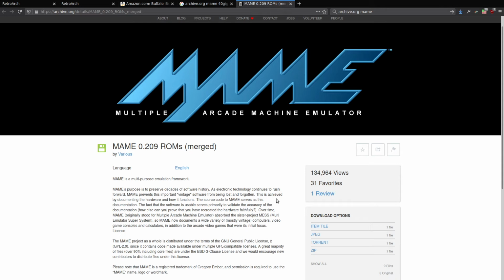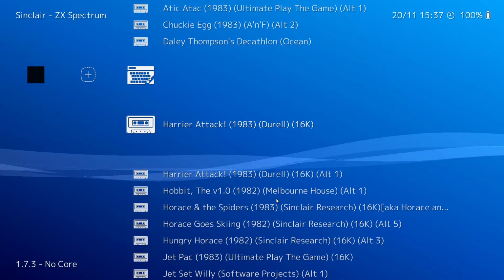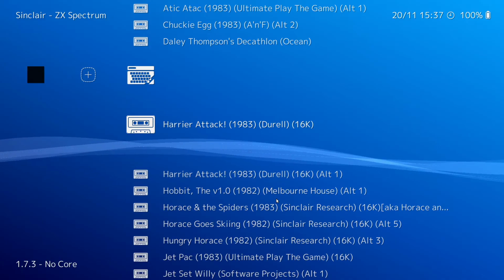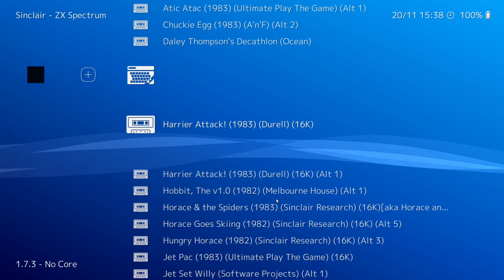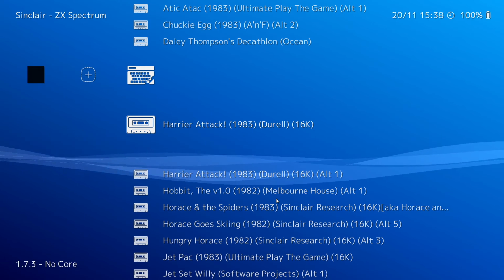You've got to download the whole 40 gig torrent and then unzip the zip file to get all the games before you can play them. Once you've done that, you can put them in your ROMs directory, scan the ROMs, install the core, and what you also have to do is specify which core should be used to play a particular game. So it's got a thing called core association.